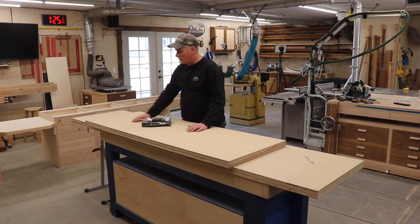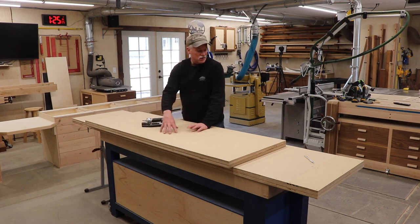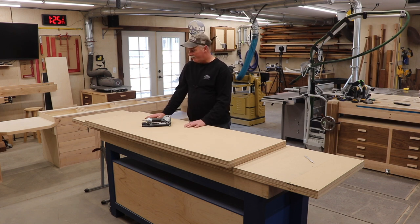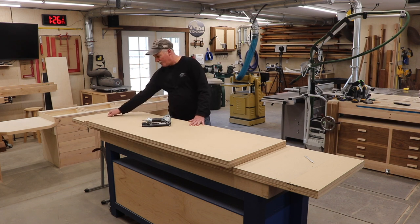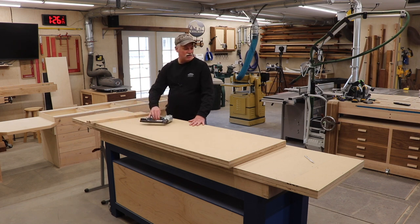Okay, so just like we talked about, I've got the two tops here and I just sandwiched two pieces of plywood together and then this piece of hardboard on the top. So this top will be replaceable for them. There's no glue in there or anything like that. It's all just held together with screws. And then I have cut the first piece of trim to go on here, making sure I get my thickness just right. And this will be held on with glue and brad nails. And then we'll get her all finished up. So let me get all this trim on and we'll take a look here in just a minute.